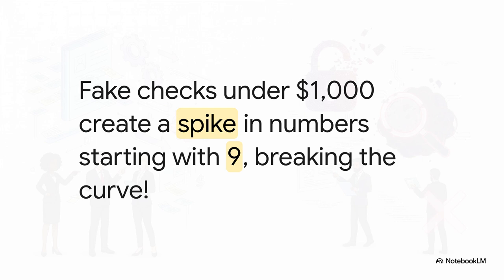Let's say your company requires 2 signatures for any check over $1,000. Well, a smart fraudster knows this, so they write dozens of fake checks for $900 to slip under the radar. But suddenly, your accounts payable dataset has this massive spike in numbers starting with 9. Since 9 should naturally occur less than 5% of the time, this spike absolutely shatters Benford's Law. It acts as a blazing mathematical siren for auditors. The data literally points right at the thief.